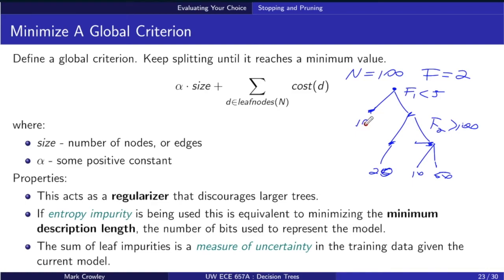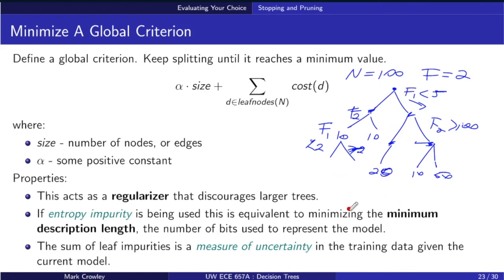I need another split, right? So we could have that, but then once we're here, we could just split again. So there's no reason you can't split multiple times on the same feature. These ones are all on this side. I said these were all greater than 5, so on this side, they're all less than 5. So when I split on F again, I could say, well, now they're all less than 2 on this side and greater than 2, but less than 5 on that side. So they build up, but there's no reason you can't use the features multiple times.